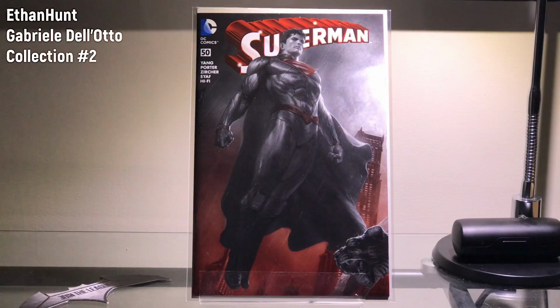Superman number 50 again. This is the black and white variant. I think there's more detail in this one because it's black and white. So you can see more of the lines and the symmetry and everything. If you look closely, his muscles look more defined. Looks just as bad as the other one. Maybe I'm going out on a limb, but you tend to just see the shadows and the volume. That's all you see. When you look at colors, they're vibrant and it's cool, but when it's just black and white, you're just looking at that one image pretty much at its purest. You know what I mean? The first stages, which is the sketch, and it's no different in this one.